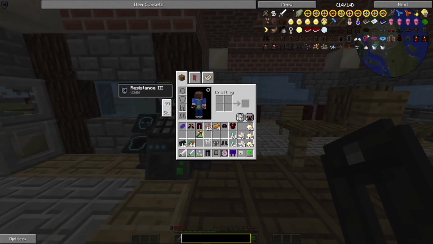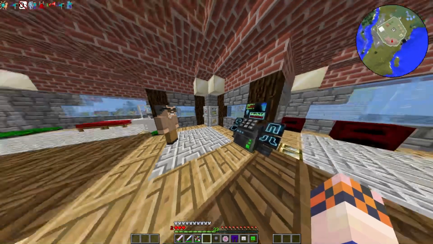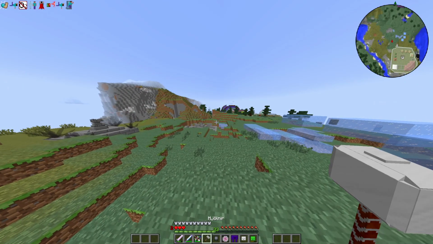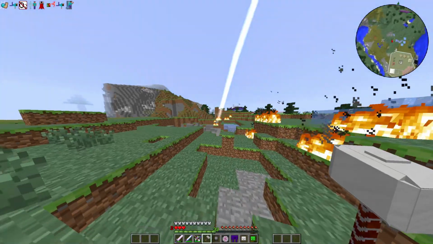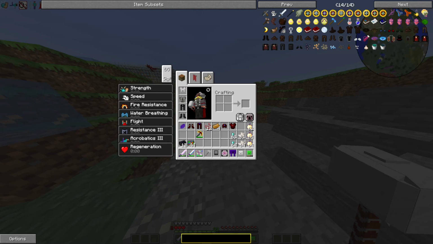So let's take our gym armor off. And now we've got the power of Thor, the god of thunder. Strength, speed, fire resistance, weather breathing, flight, more resistance, acrobatics 3, and regen. All right, I believe if we press X, our weapon key, that gives us Mjolnir, which allows us to also summon in lightning strikes. So this has a base attack damage of 2, which isn't insane by any means.